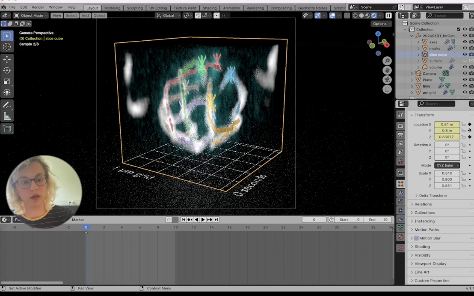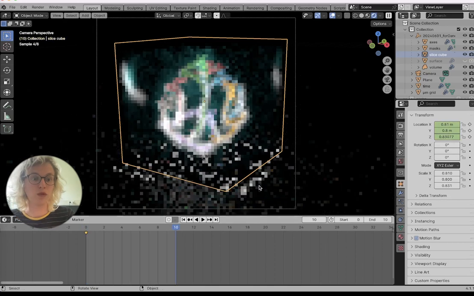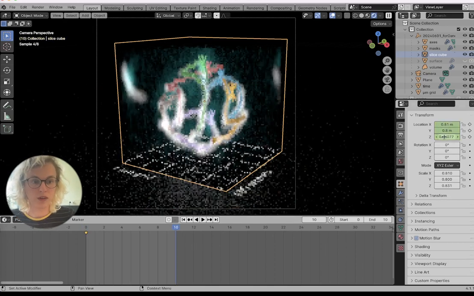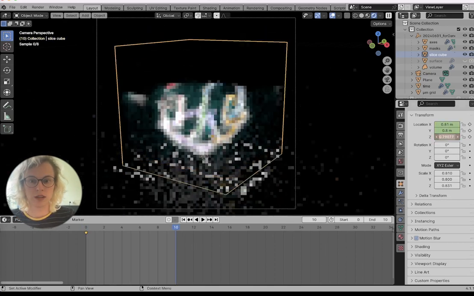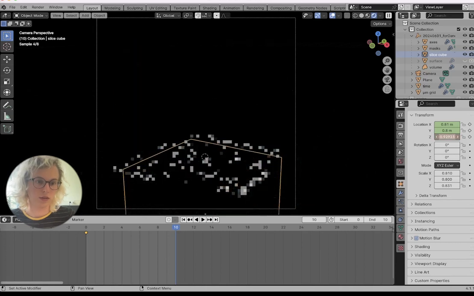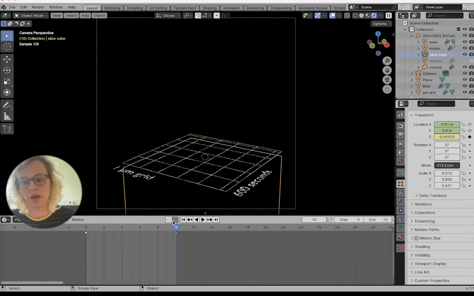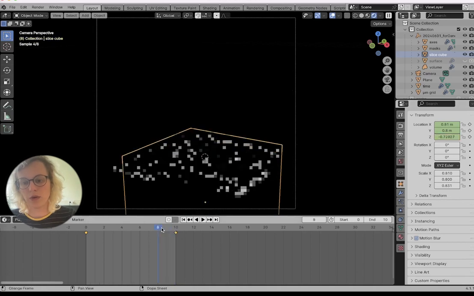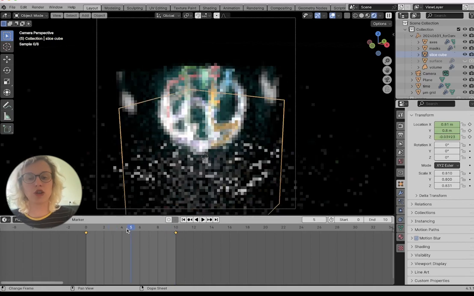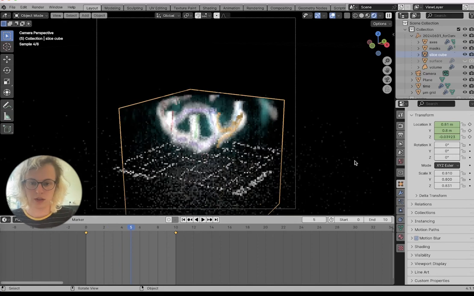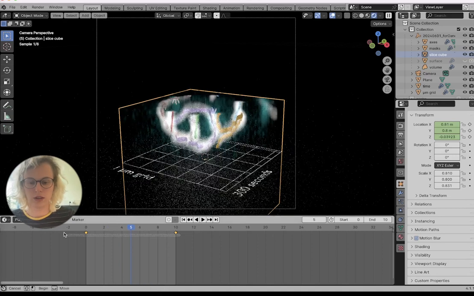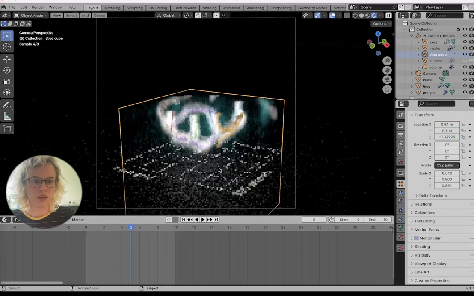You can also click all of these separate things. Then if we go to the final frame and one of these values is changed, we can set a new keyframe, and then it will interpolate these values through this time axis. I don't think it's really relevant for this scene, so we can just set it back where it was.